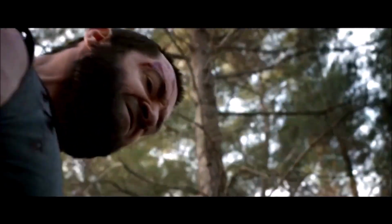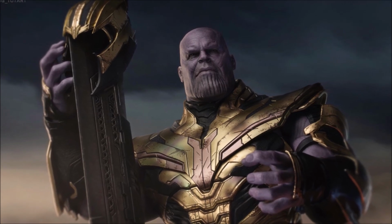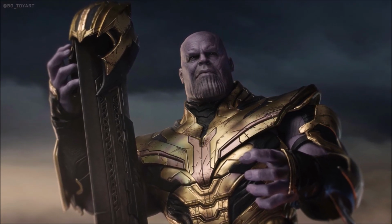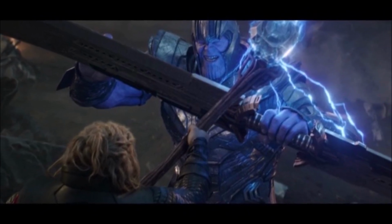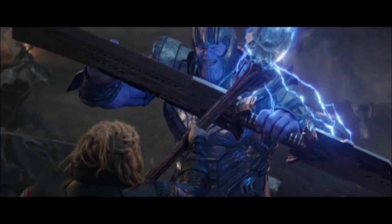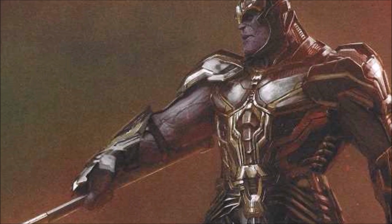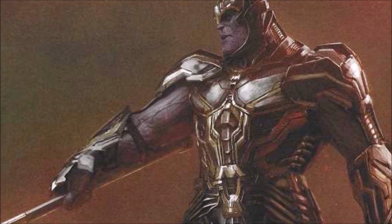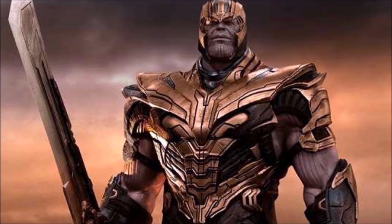The final and most popular and well-known theory is that the sword is made from none other than Uru, the same metal used to construct Mjolnir and Stormbreaker in the forges of Nidavellir under the guidance of Eitri the Dwarf and his blacksmiths. Thanos commands one of the widest intergalactic militaries in history and already knows the location and functionality of Nidavellir, seeing as he used it to commission the construction of the Infinity Gauntlet before slaying the remaining dwarves and shutting down the forge.